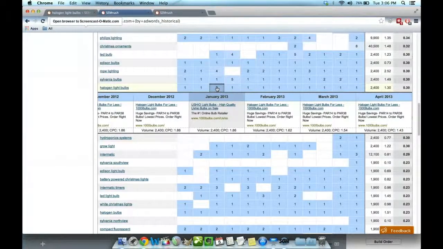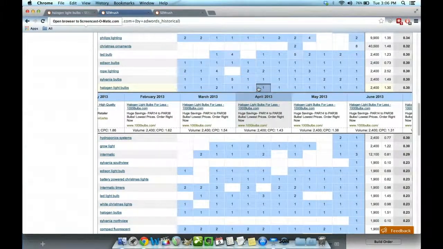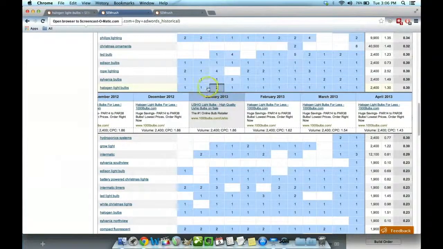For whatever reason, it's obvious that this didn't work, whether they've made a mistake or what. It's obvious that this doesn't work, because when we skip through back to February and March, April, and so forth, those ads do not look anything like what happened in January. They actually look more like December and November. So they learned that this ad no longer performed as well as it should have. So what they did was they went back and they changed it and kept it that way. So it's telling you that this doesn't work, don't do this. And that's just as important as knowing what does work.